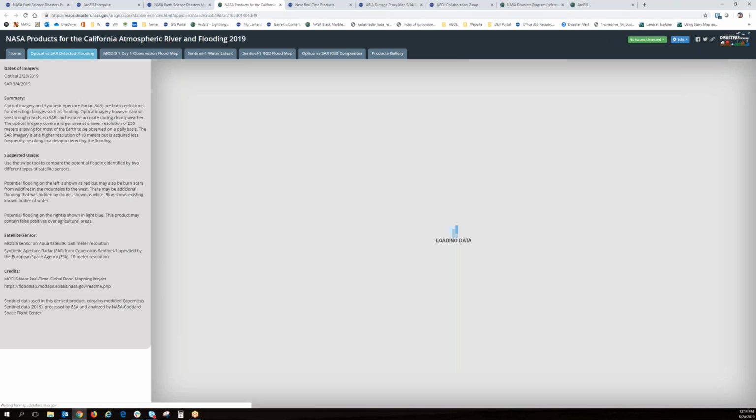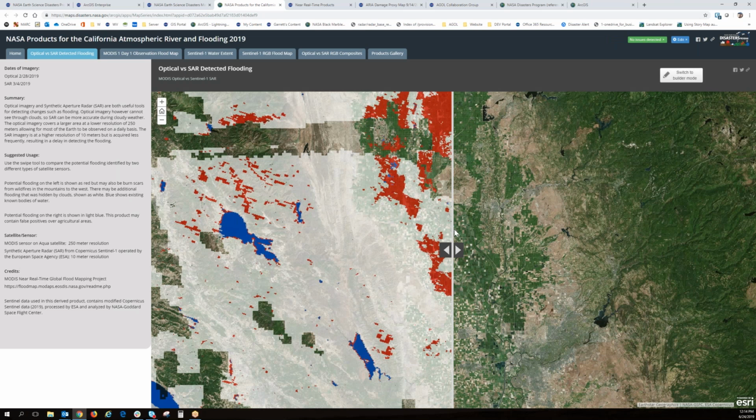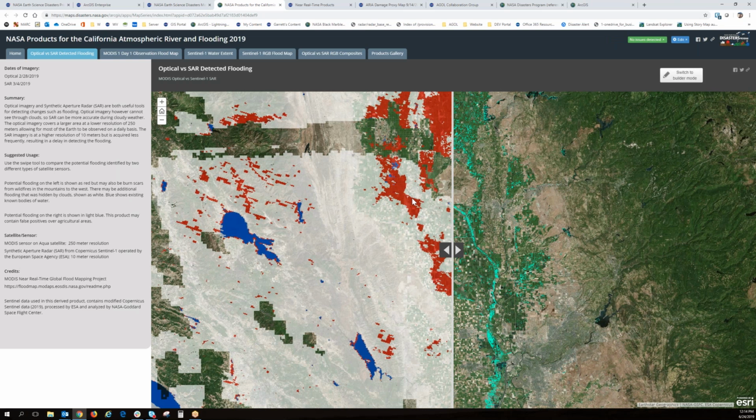We had optical data on the 28th, and then a SAR pass happened on the 4th. So you can see the resolution of the optical data on the left from MODIS isn't that great. It's a 250-meter resolution, and then we've got the really high-res SAR data that happened a few days later. So once it's been captured, it'll take a little while for the data to be downloaded, processed depending on who it's going through, and then it also takes a little time to get to us and get published. We've had things published within a day of the data being captured. Other times it can take 2 or 3 days.